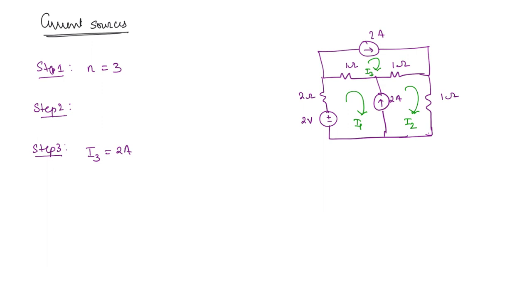But here you are going to be slightly different. You can see that since current is flowing in the upward direction, 2 ampere, this I2 is flowing in the upward direction, I1 is flowing in the downward direction. So what will be the equation here? This is going to be I2 minus I1 is equal to 2 amperes. So this is equation 1, this is equation 2. Then how will you write the third equation? This is where the concept of super mesh comes into picture.